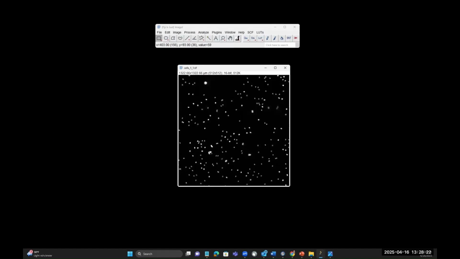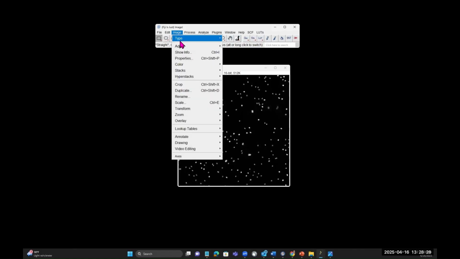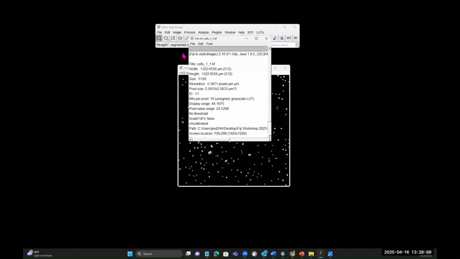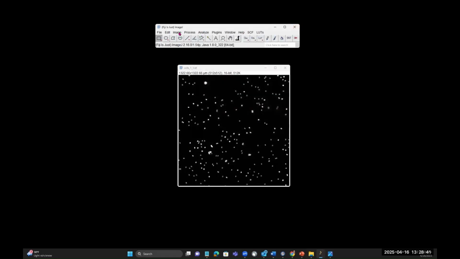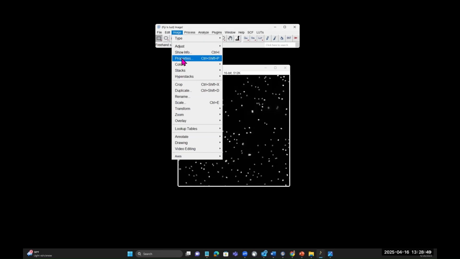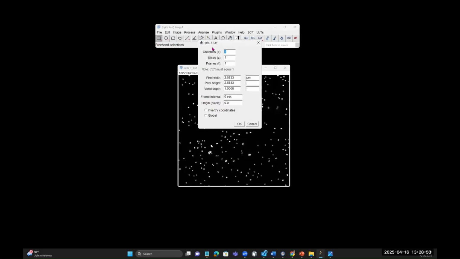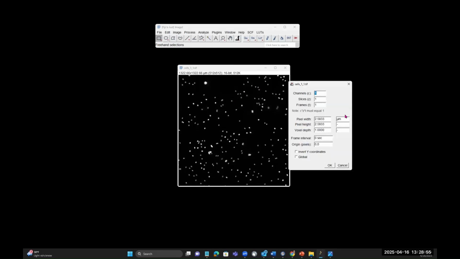All of this information is also shown via the metadata. So if you go to Image, Show Info, if your microscope saves the metadata as well, then you will find all the information in this window. You can also go to Image Properties, and you will find that this is a single channel image.